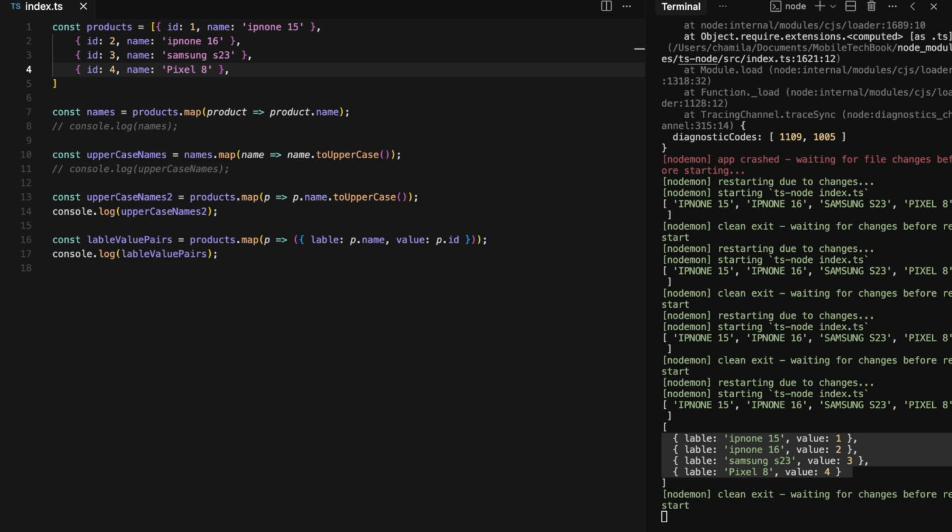That's the real strength of the map function. You can use it in so many places and instances in your real day-to-day applications to transform objects into different forms of objects and use them for different scenarios.